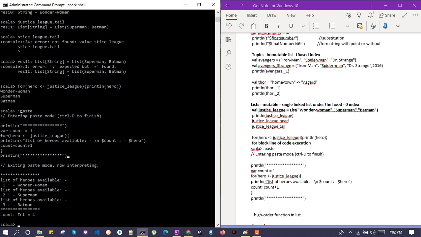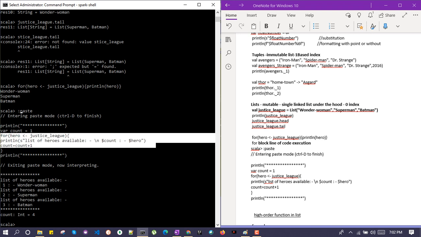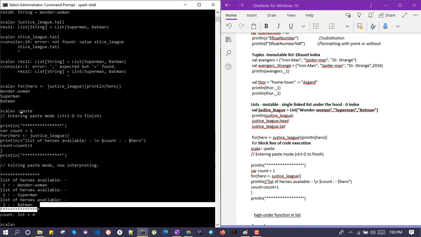So what will we see over here? The println of a bunch of stars has been printed over here. Then we have defined a variable count, which is mutable type. Then we have executed the for loop. Inside the for loop, we have incremented the counter, and at the last we are closing with the println of a bunch of stars, which has been shown over here.